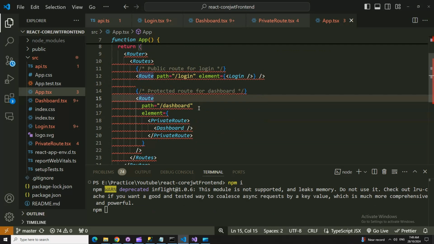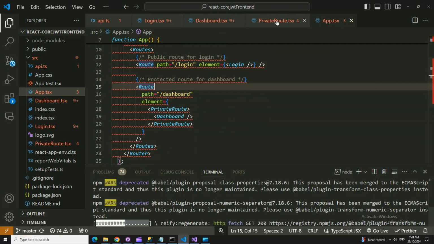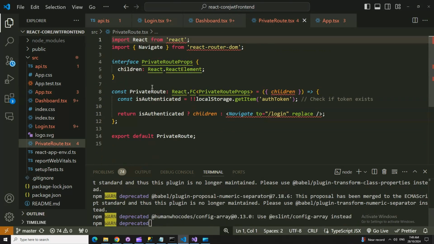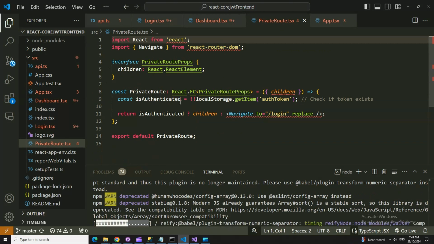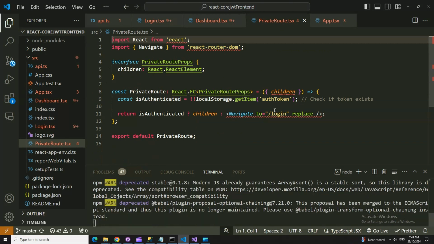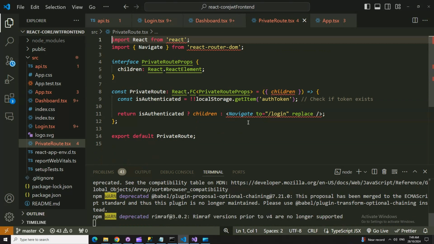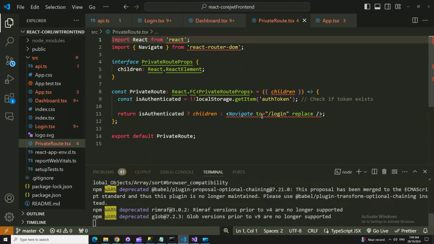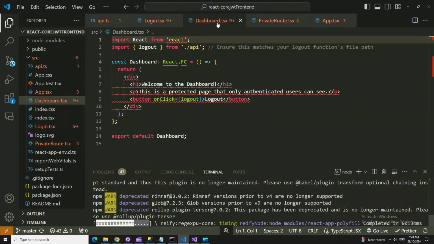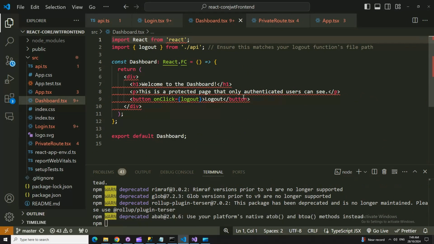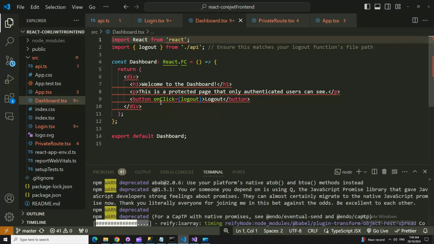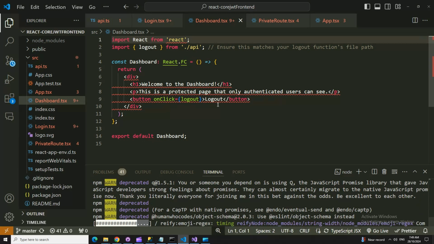Okay, so all the paths mentioned in this one. In the private route, this one will check if it's a correct authenticated application. It will navigate us to the dashboard. If not, then it will navigate to the login page again. In dashboard, you will have a welcome message and a button which is helping us log out from there, and it will remove the token.